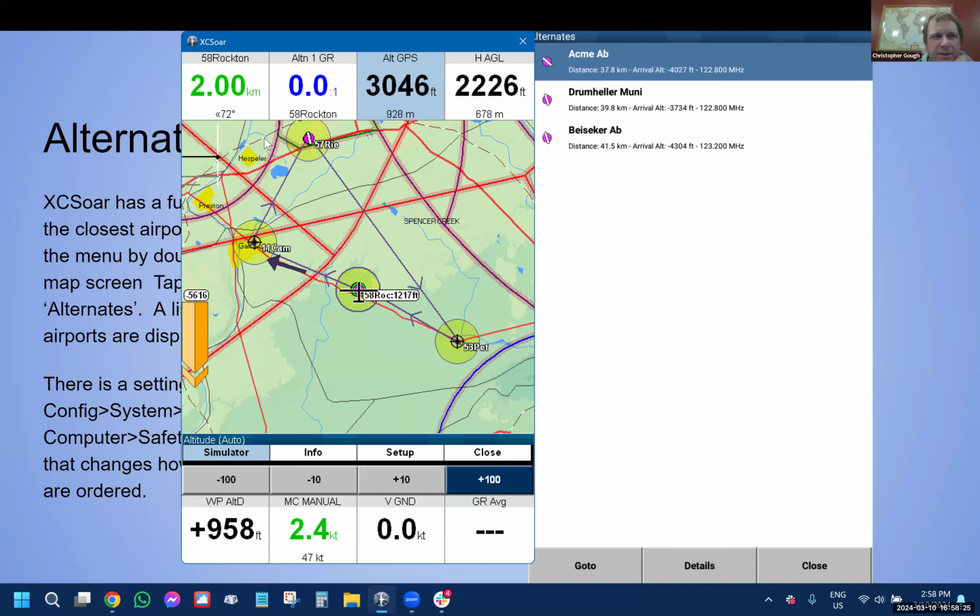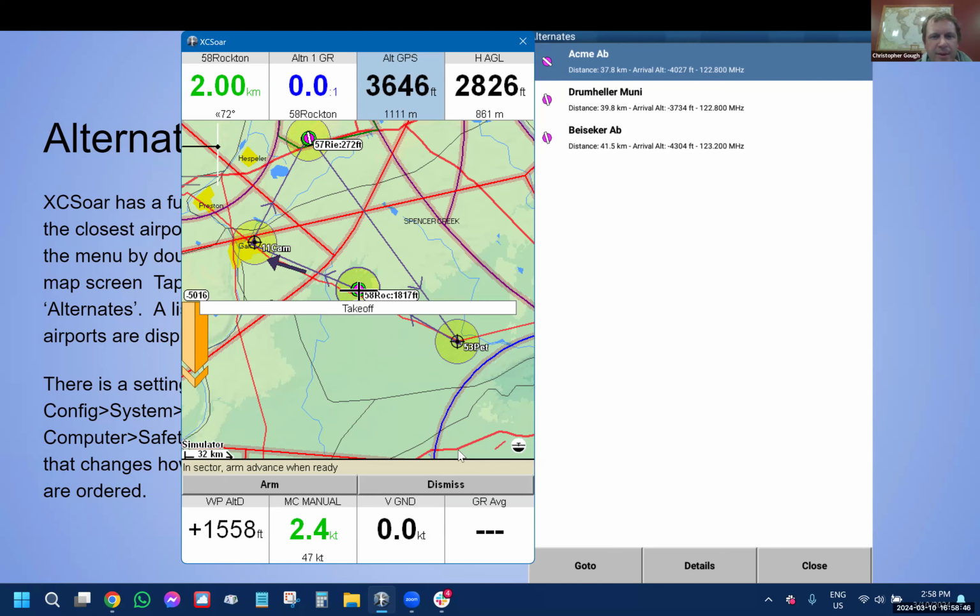It tells you exactly how far you're going to glide. So it's showing that I can make Reed's Field, but not with the safety height. Let me increase a bit more here. There we go. Now it's showing Reed's Field as being 100 feet to go.